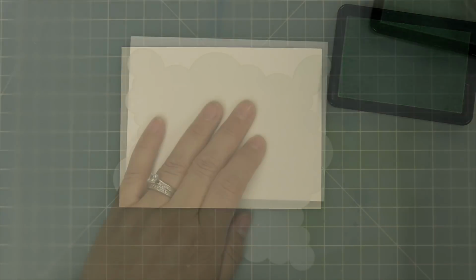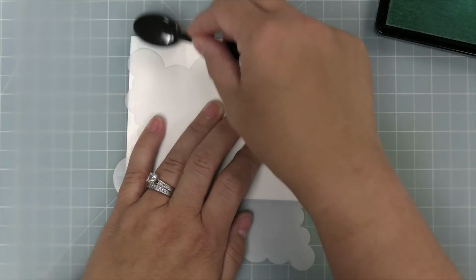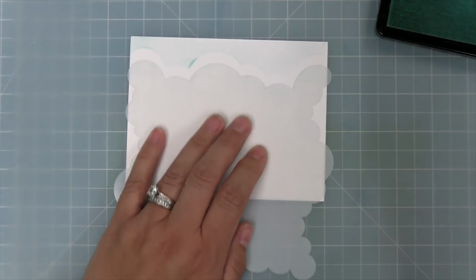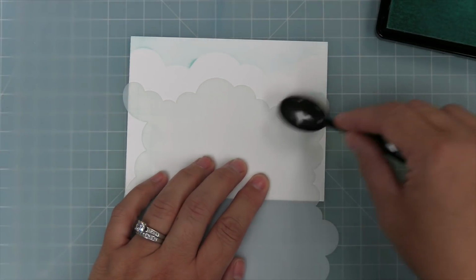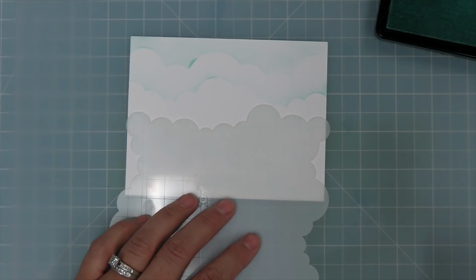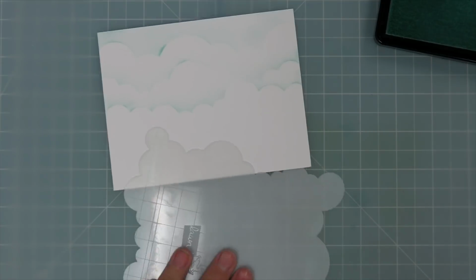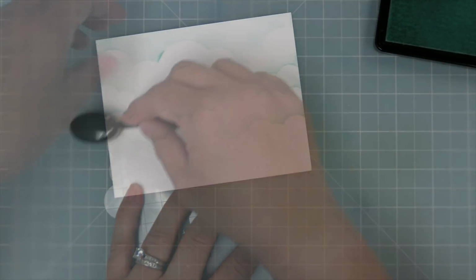Now next up, we need to create a cute cloudy sky. So we're going to be using some kiddie pool ink and our cloudy stencil. And I love this stencil so much. We're going to be starting on the stencil and then kind of working our way up onto the cardstock. This stencil has 4 different sides with 4 different styles of clouds. And what makes it look really realistic is to ink one and then move the other one down and kind of choose a different cloud and keep varying them so that you have the natural variance of what clouds look like in the sky. Oh my gosh, it is already looking so pretty.